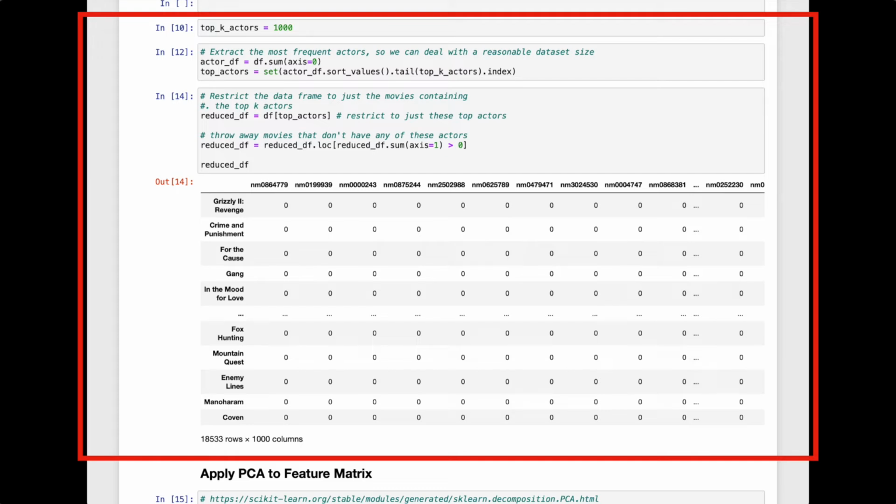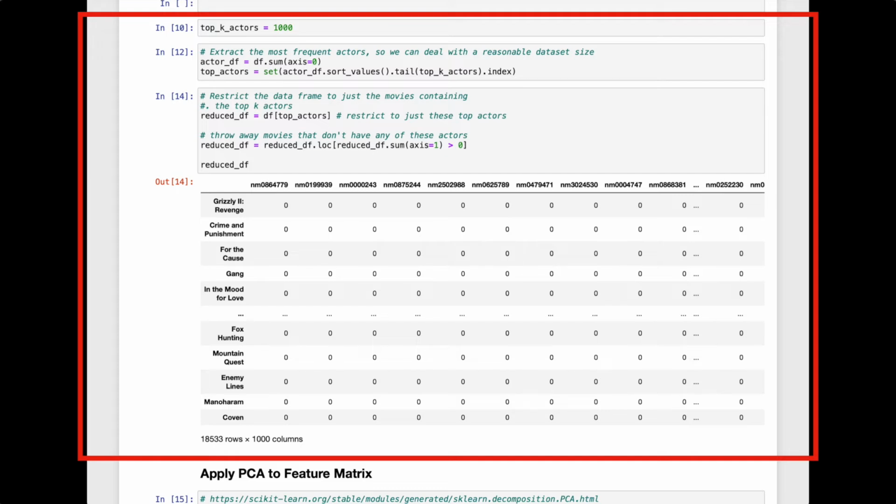And in this next cell, I will sum up the data frame across the movies, which gives me sums for every column. That tells me how many times a particular actor has showed up in this data set, and then I can create a set of actors by sorting this summed series, taking the top K most frequent actors, and creating a set containing just those actors.